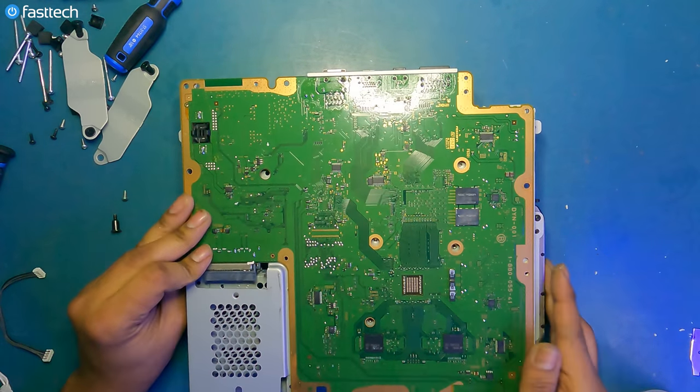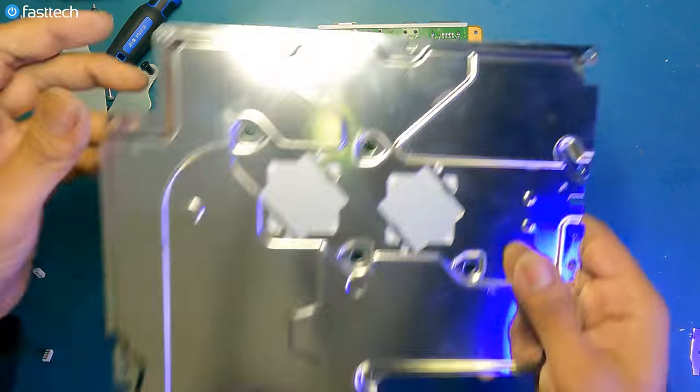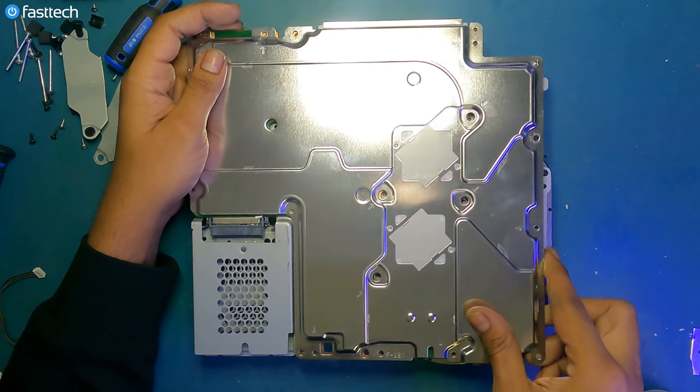Like that. Now let's install the back plate back on, like this.